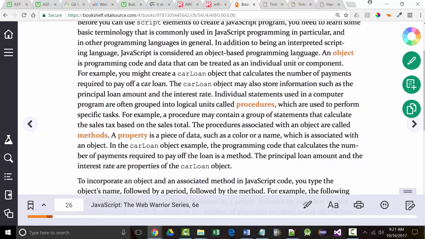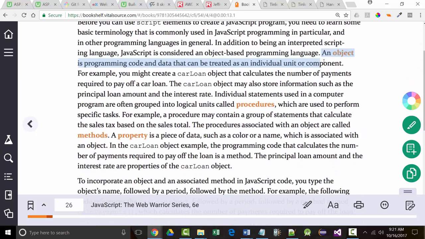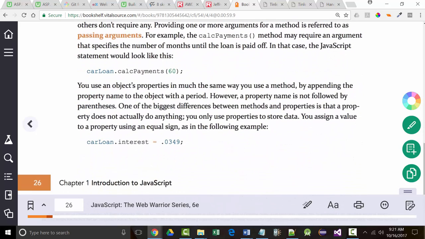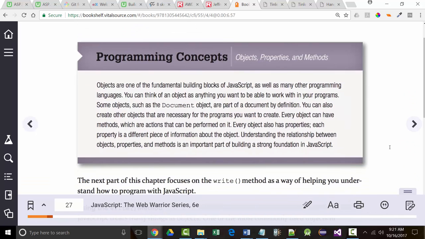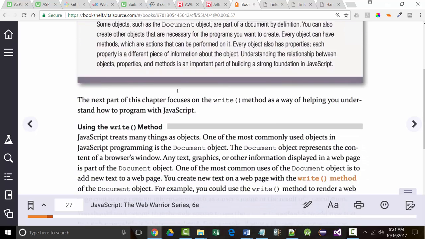Now, we're not going to go into Chapter 7. That's on object-oriented programming, but if you want to learn a little bit more about it, you can read the page right here. The author occasionally will put these things in here that they call programming concepts. And again, the idea is they take something they've just talked about and try to summarize it for you. If you're interested in that, and if you're not, you're not.